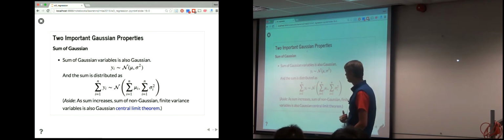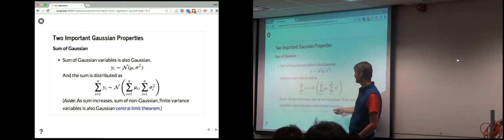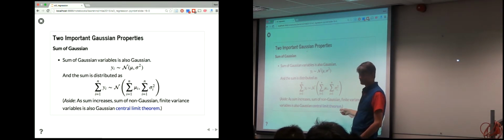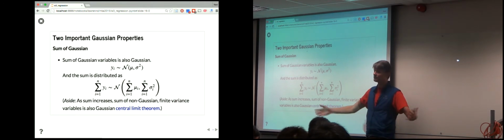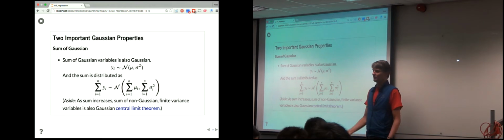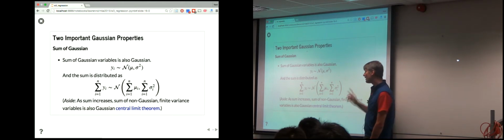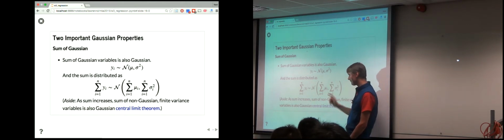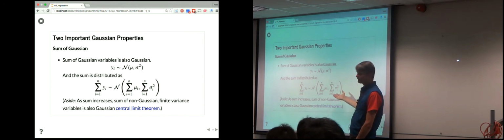That's very, very unusual. In fact, most other samples from other distributions tend to become Gaussian as you add them together. So if I take even dice, discrete variables, and I add dice rolls together, and I look at the sum of 100 dice rolls, that will look like a Gaussian. So it doesn't look like a 1 to 6 uniform distribution anymore. It looks like a Gaussian. So any distribution you start adding together, as long as it's got a finite mean and variance, the central limit theorem applies and the thing starts to look Gaussian.